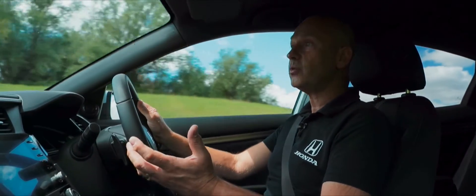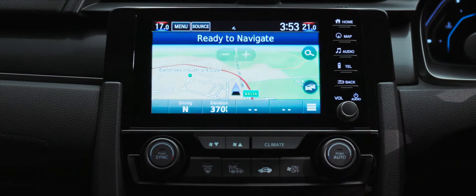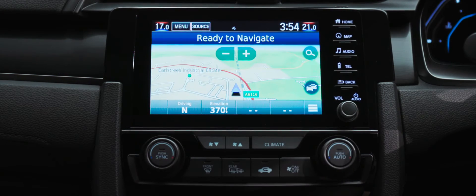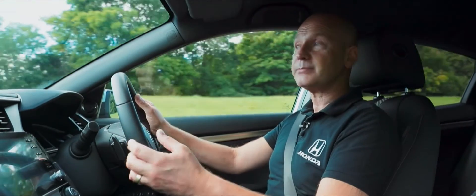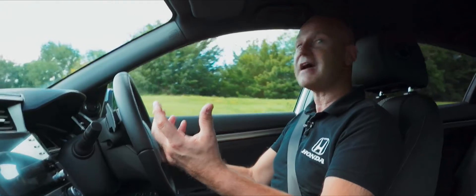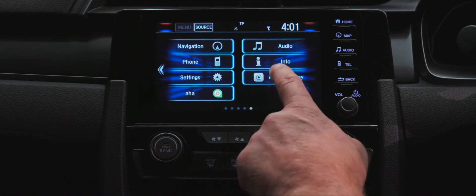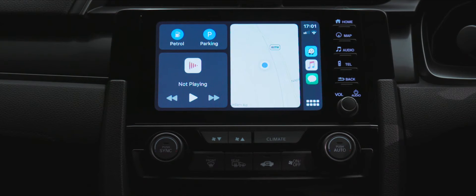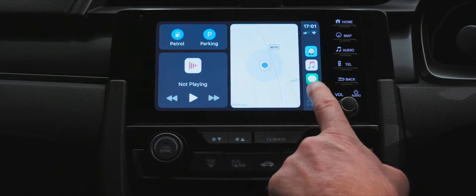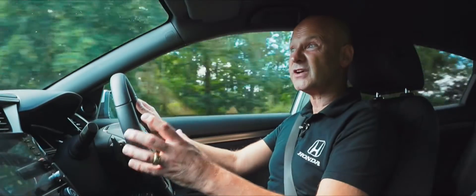On this vehicle we also have the pre-installed Garmin navigation app, so we can find our destination really easily. If you wanted to, you could use Google Maps, Apple Maps or Waze, using the features of your smartphone — whether you're an Android user using Android Auto or an iPhone user using Apple CarPlay. Both of those systems allow you to access the safe features and functions of your phone while you're driving.